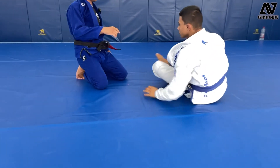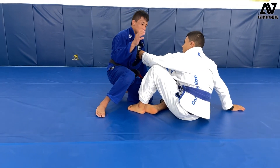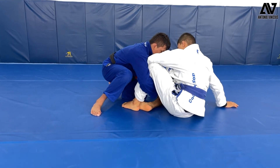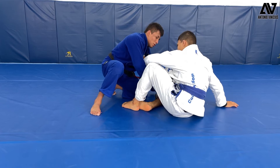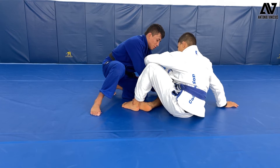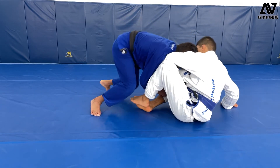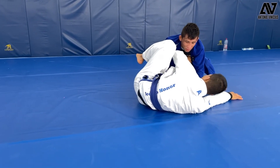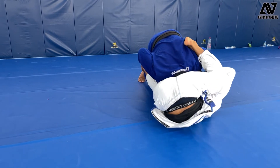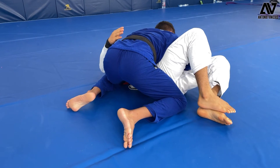Last one — let me do the other side. Let's say he's changing the angle, I will change my angle. I can go under or I can go over. The main goal here, after I grab the pants, is to flatten my opponent's back on the ground. And I move to the side, you bring the leg over, and I'll be here — in the plank position. And then finish in side control.